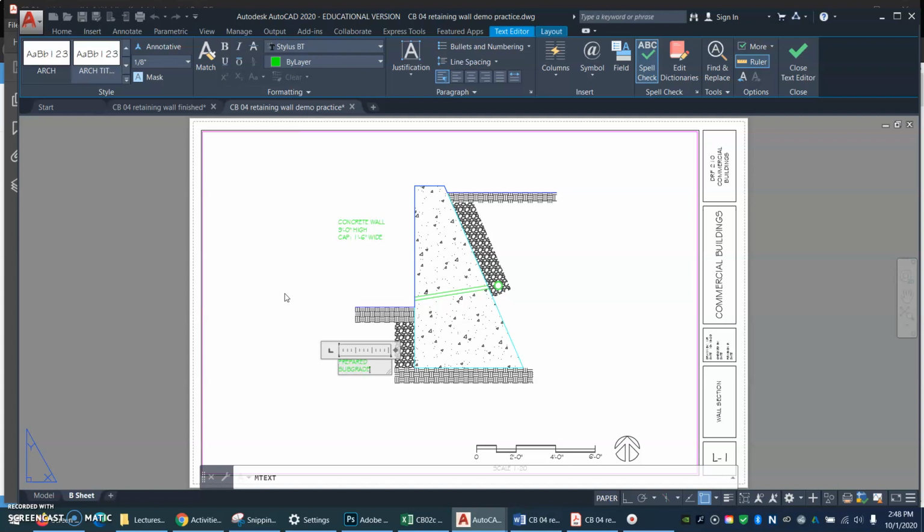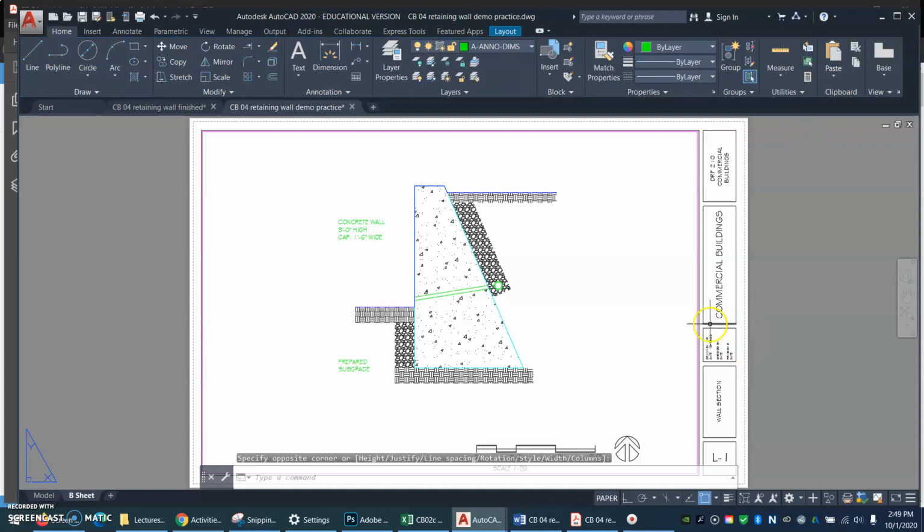But here's the thing. If I keep hitting enter, enter, enter, enter, it just keeps adding line after line. That's not what I want. So that's what's different about the multi-line text. You need to get out of here, and obviously enter won't work. I think escape will work. I always play it safe and just click close text editor. So there's that. Yay.